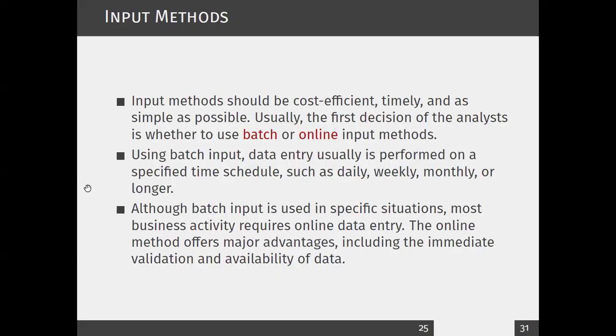Right. So when it comes to input methods, there are two methods that you can follow. One is batch, which means you do it offline. For example, in a banking environment, day-to-day transactions are updated at the end of the day. Or if you want to do it right now, then you can go for online input.